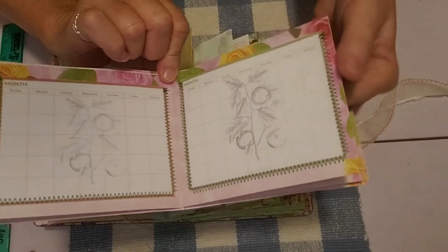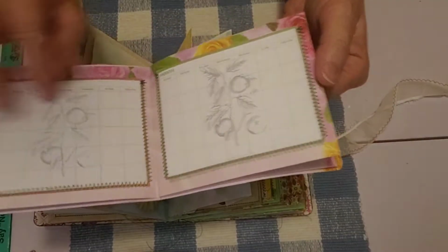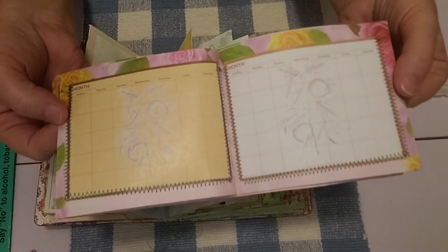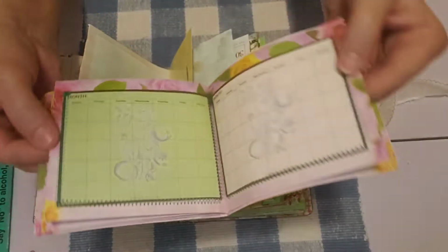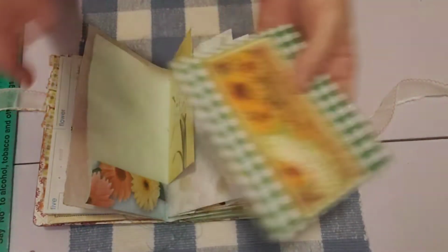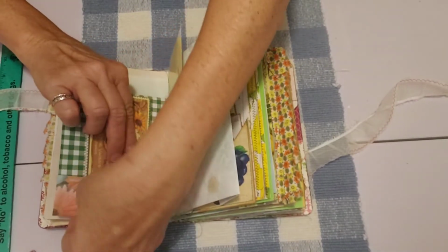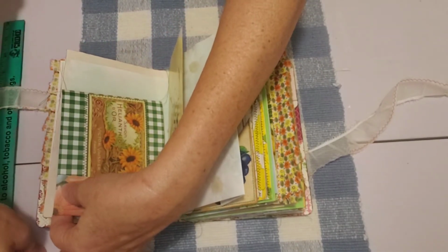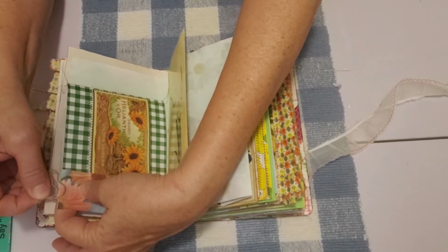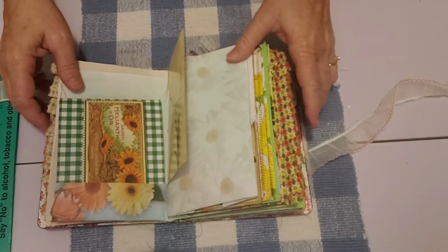And so here's all the pages in here. They're kind of different colors. They're white, cream. There's a green one here. And there's a gold one here. Really pretty buttery gold color. I thought those were so pretty. I wanted to make a little separate journal from those. I thought that would be really handy for whatever you want to use it for. So that's how I did that. And so those are all pieces from the My Garden Journal kit.